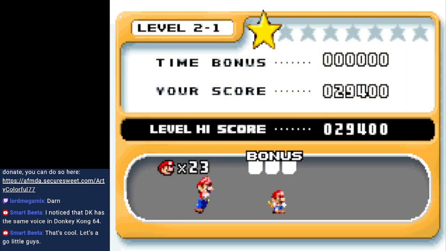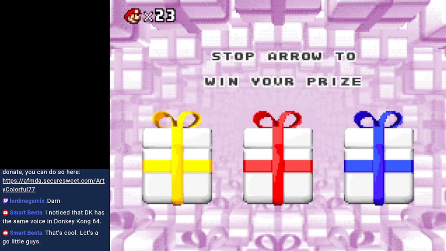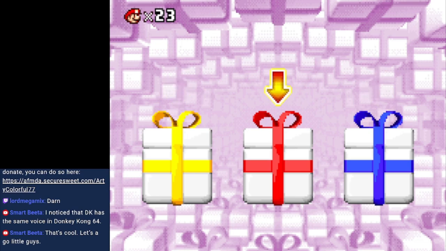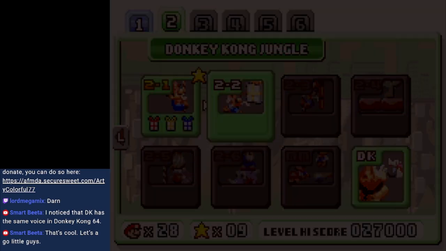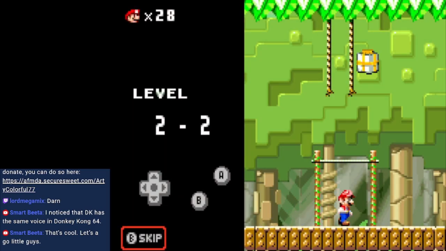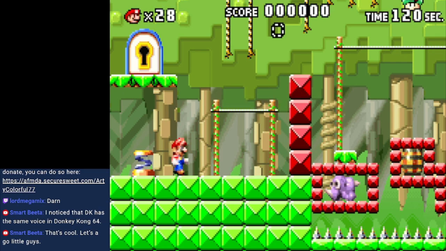Easy peasy lemon squeezy. Five up. This is definitely going to be... No, it's not. It's stop the arrow. I can't remember if the stop the arrows get harder in each world or not. Look at that. Donkey Kong Jungle level 2! Did you know you can swing on the clothesline and then grab a vine afterwards? Pretty sure I can put two and two together.